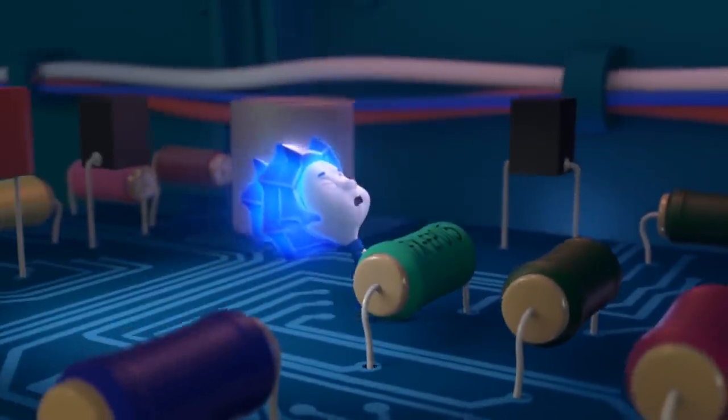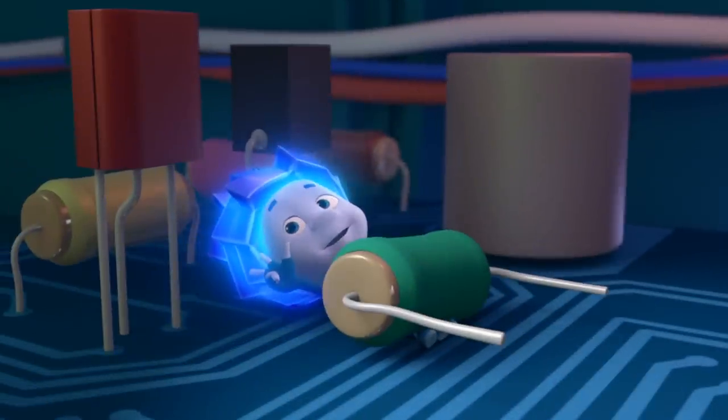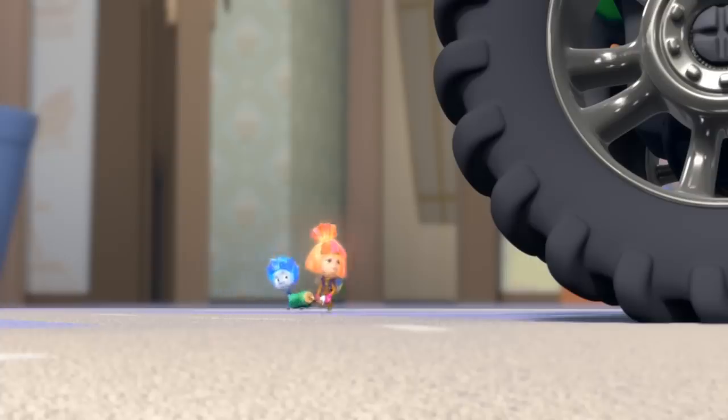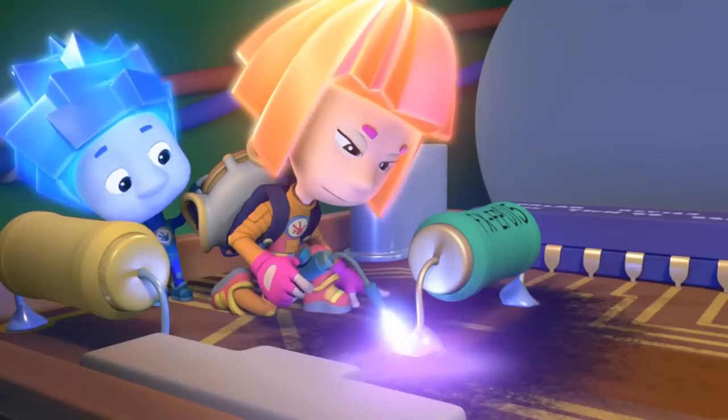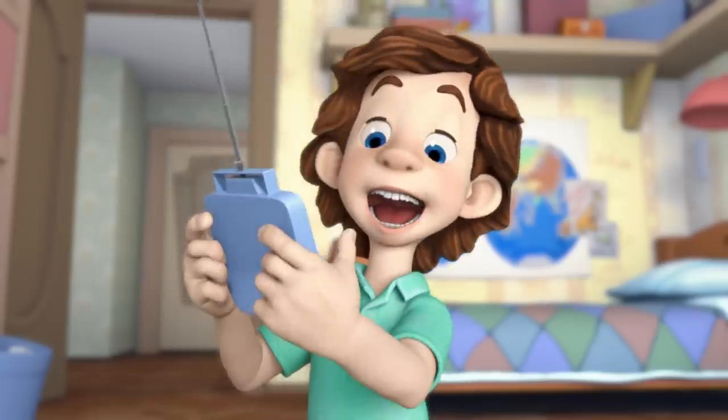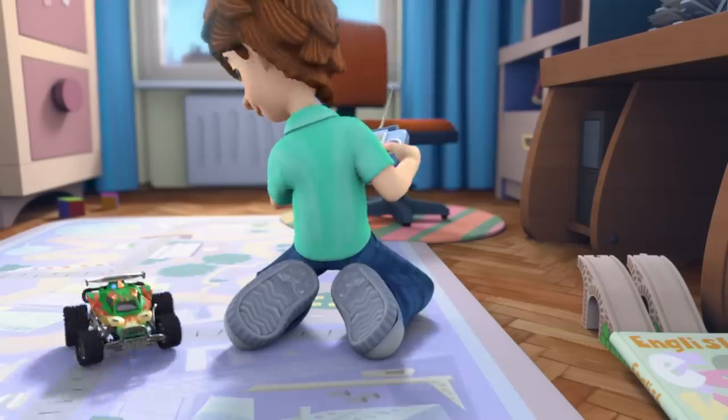Pull it! Tadish! Tom Thomas! Tadish! Hooray! It works again!